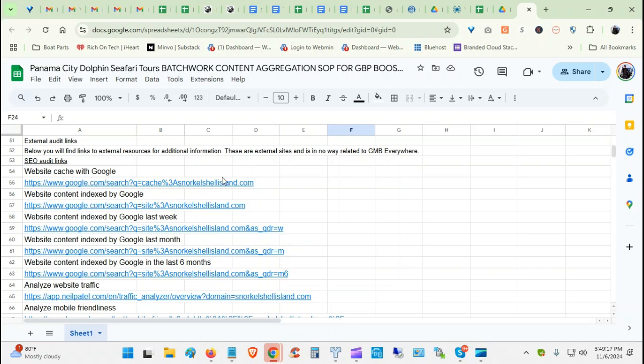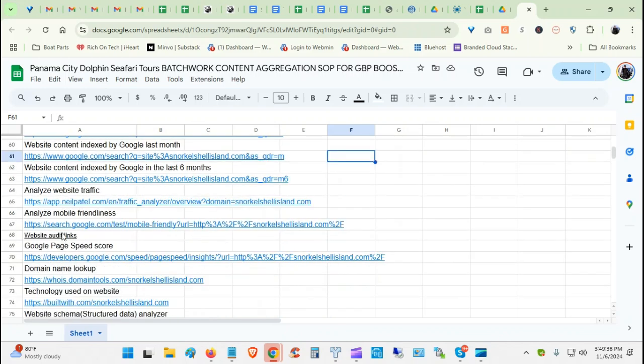Website cache for this website, content that's indexed by Google. I mean, Google loves their own stuff, so we just give them as much of it as they can take, as much as we can find. So, content indexed by Google last month, last week, last 6 months. Analyze the website traffic from Neil Patel.